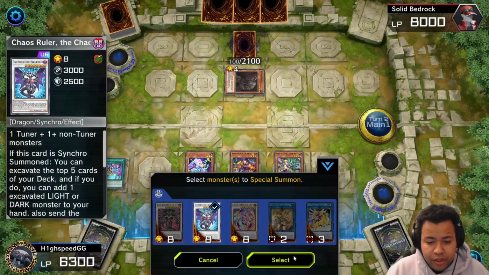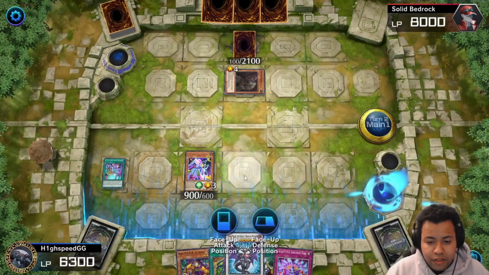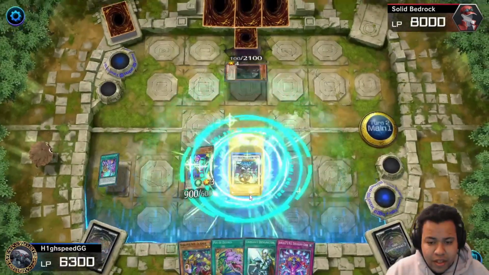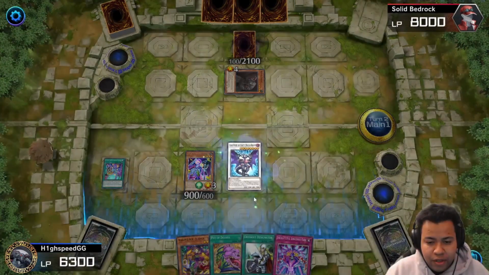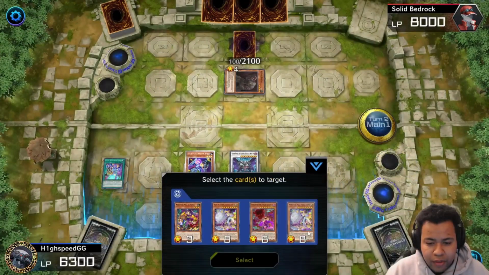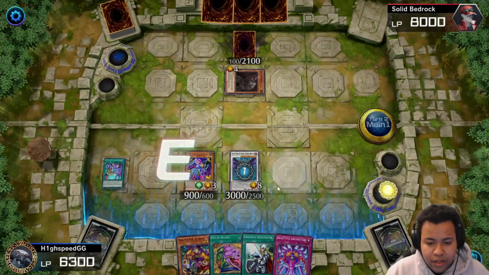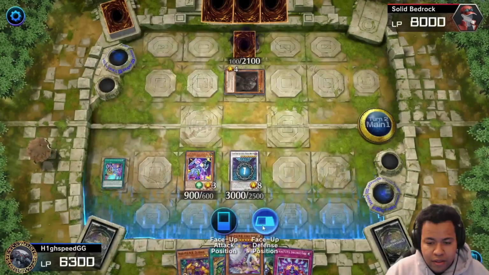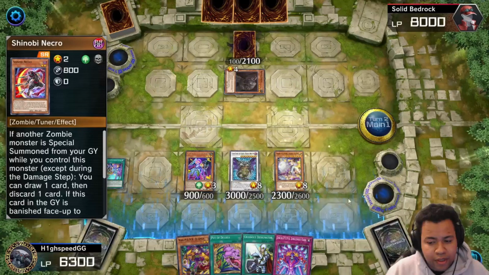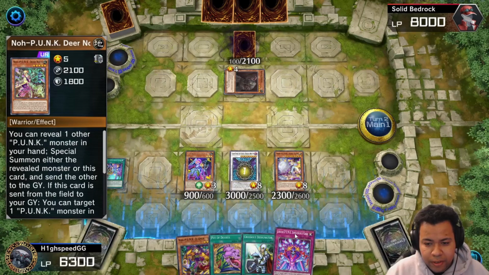But we're going to go ahead and Synchro Summon for our Chaos Ruler, the Chaotic Magical Archfiend, or Chaotic Magical Dragon. I don't know why I said Archfiend. And now we're going to go ahead and do our bread and butter plays of activating Chaos Ruler and activating Deer Note. We're going to go ahead and bring back the Foxy Tune. And we're going to Excavate 5 off of the Chaos Ruler. Let's see what we get. We hit the Shinobi Necro, so you guys already know exactly where we're going with this line of play.